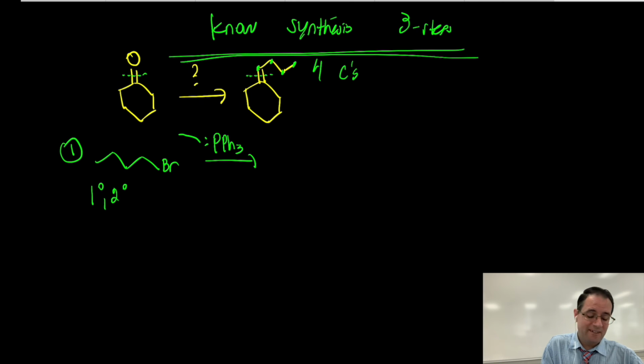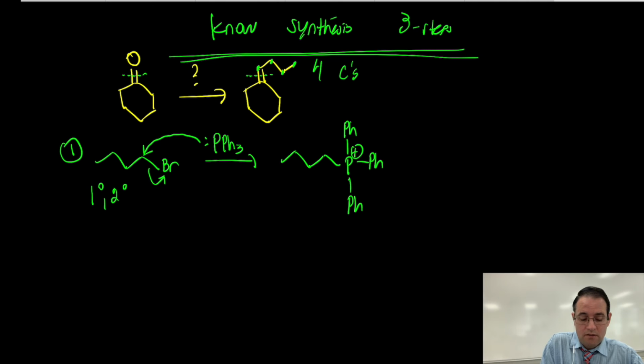So this is triphenylphosphine. It looks a lot like ammonia. You know, phosphorus is below nitrogen in the periodic table. It has 3 bonds and it has a lone pair, so it's going to kick off the leaving group. And this is the strange thing here, as if there's not enough strange things going on with these reactions, but it's a salt, okay? The phosphorus has a positive charge, and the bromide is floating around. So that's a salt, all right? And so we isolate this, and then we treat this. So this is step 1, okay?